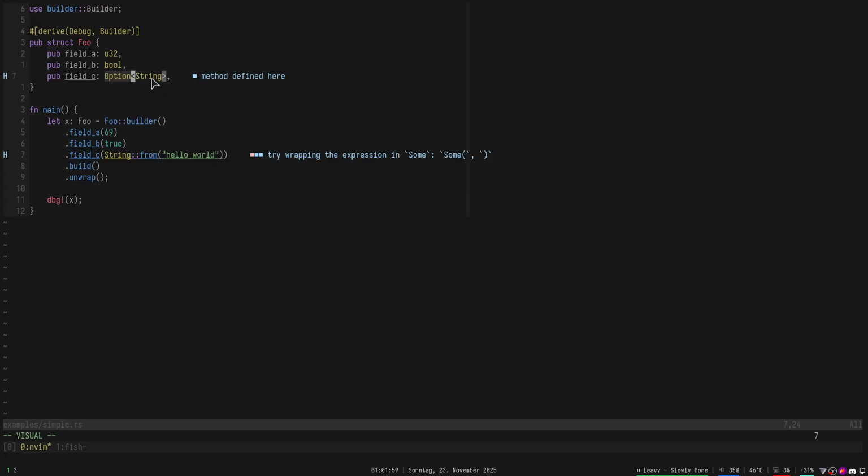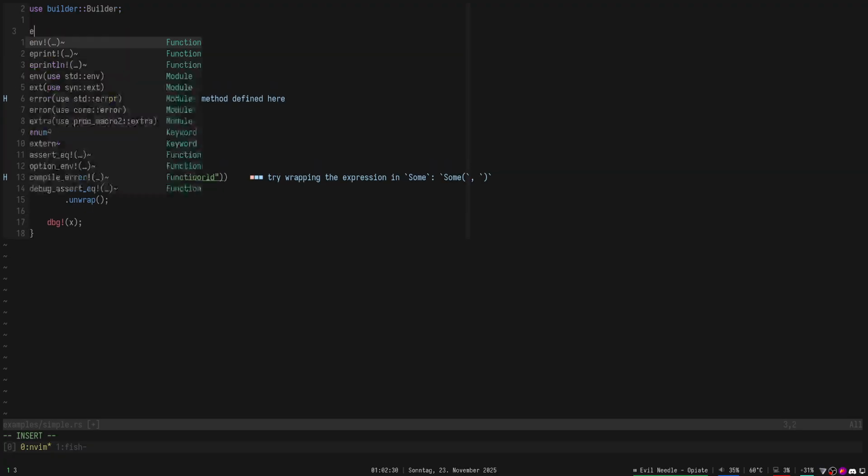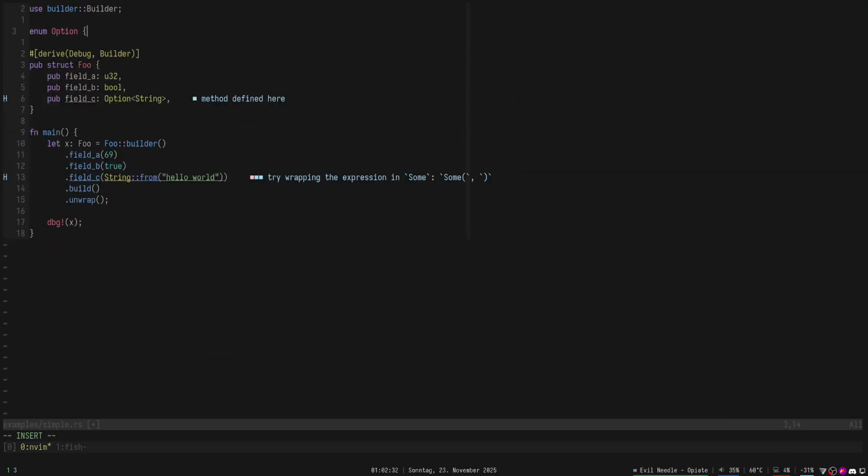It's a little bit funky when making a derive macro, because as the implementer of the macro, I can't guarantee that this option is the actual standard library option, because one could easily make an enum option themselves, and that just overrides the standard library one.